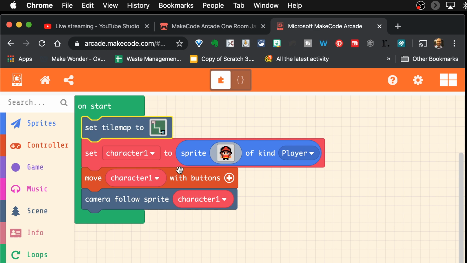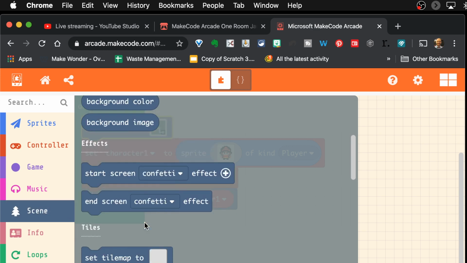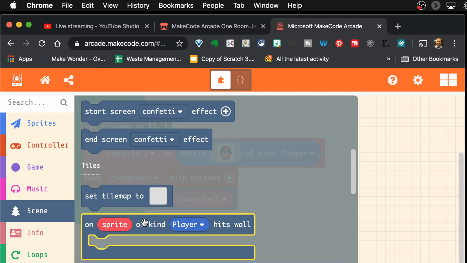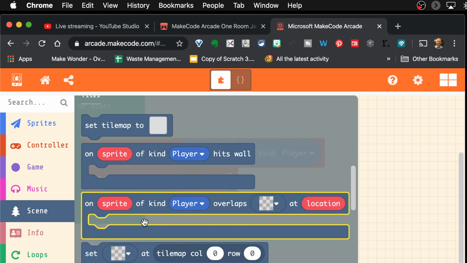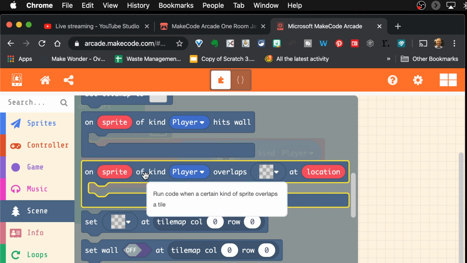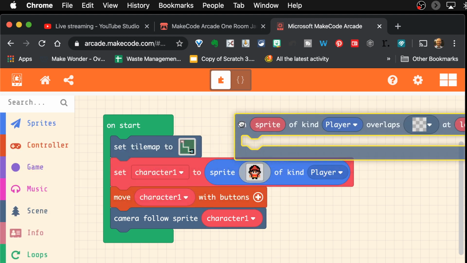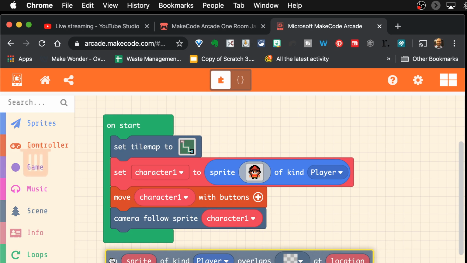And then on our scene, we're going to go here and we're going to choose, let's see, this one here, on sprite of kind player overlaps. I think that's the one we want, yes. So I'm just going to drag this down below so you can see.